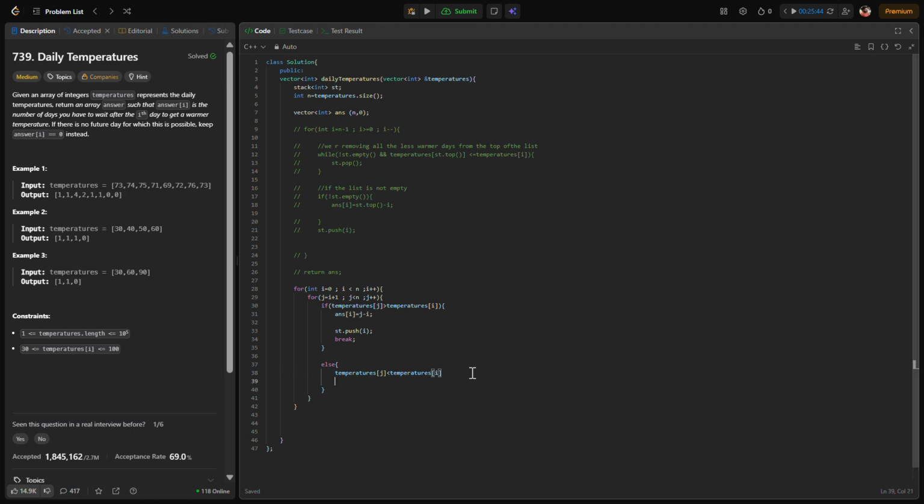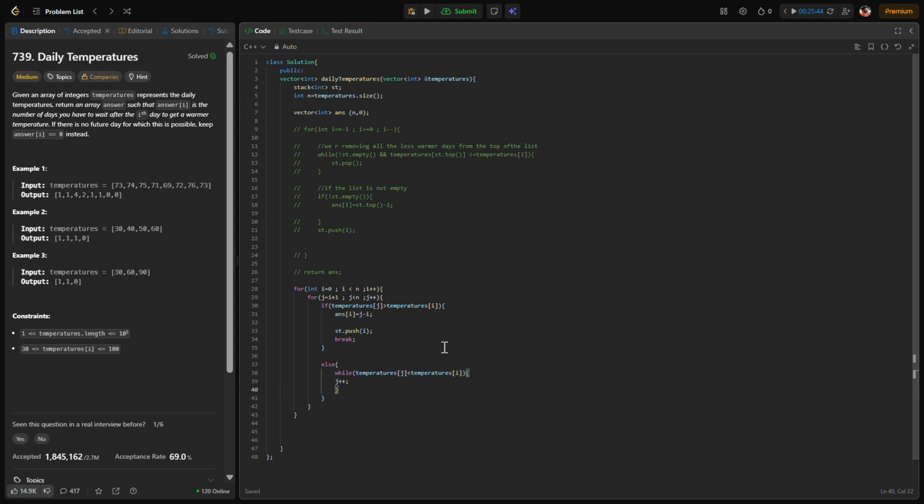And till when do I want to increment? Until this condition becomes false, so I will run a while loop here. Until it is true, it will run.